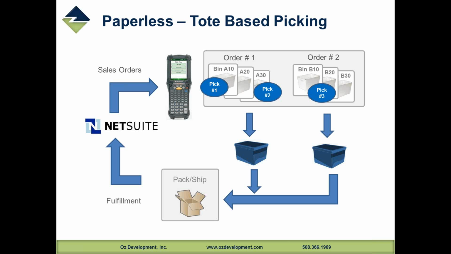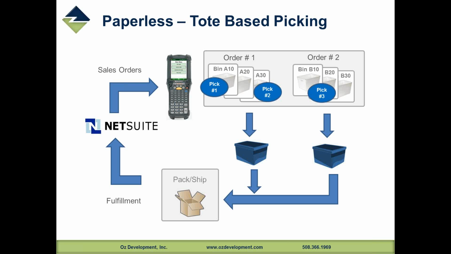Hey, Brian, a quick question popped up through the chat session: are there cases where companies are picking 1 order at a time and picking multiple orders at a time? I just thought I would address that as you were looking at this slide. To me, the picture is very useful. But one example might be a business that has both a wholesale division and a B2C or retail type division. We'll talk in a few minutes about a company called Lionel NASCAR, and that sort of fits into them.